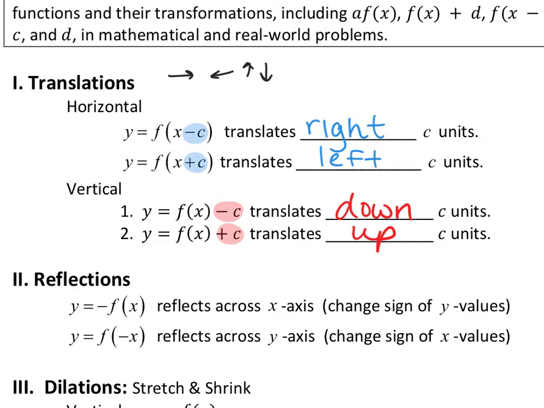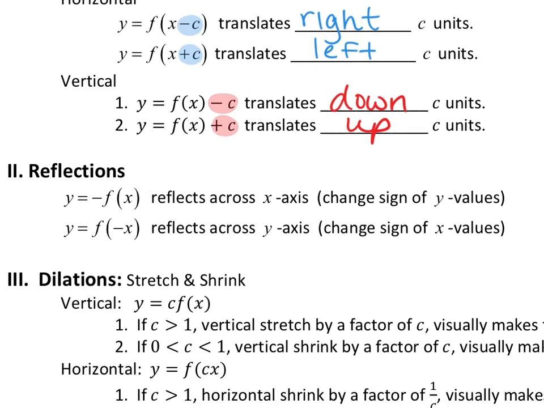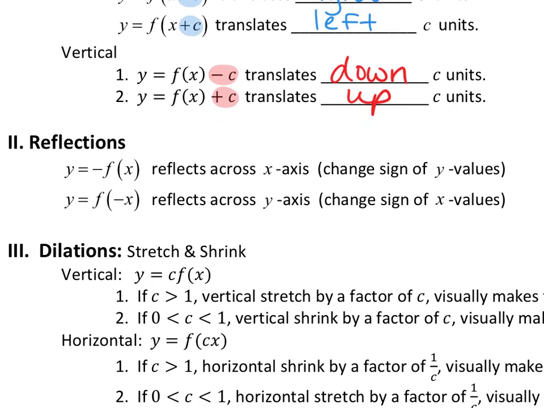Two of the other transformations we can apply to functions. Do these sound familiar, by the way? Are these all things? Okay, great. We can reflect something across the x-axis. That changes the sign of everything because it's a -1 or a negative sign in front of the entire function. Sometimes you'll have to distribute that negative into the entire function. It changes the sign of all of the y values, all of the outputs.